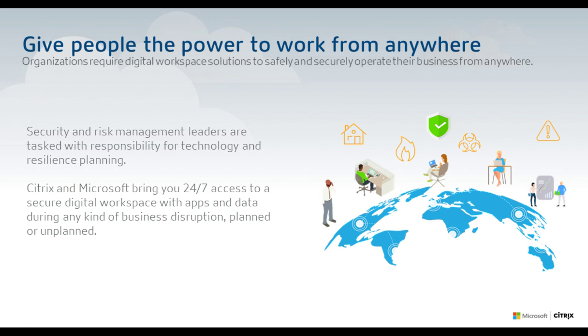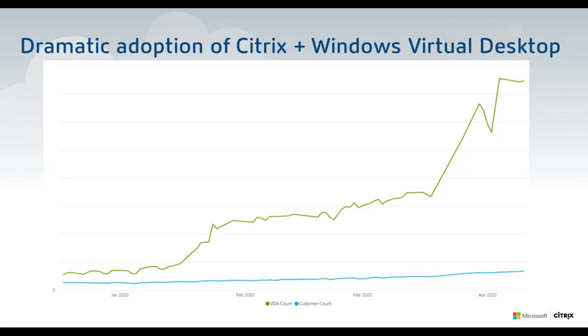So folks that already were set up and running at reasonable capacities, right, instantly those capacities were nowhere near what they needed. So it's been a tremendous change, and you can see from the slide here that yes, we have a few more customers, but the VDA counts and the WinVD adoption has been just tremendous.